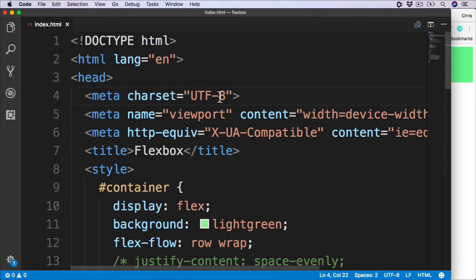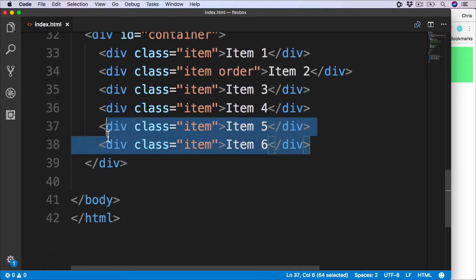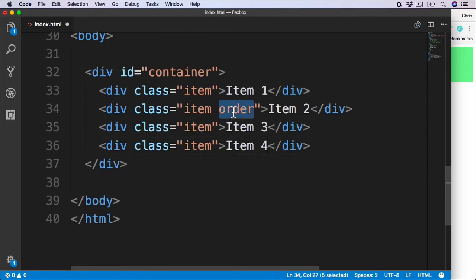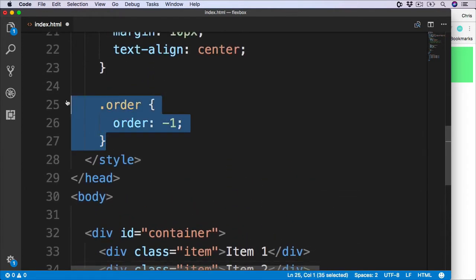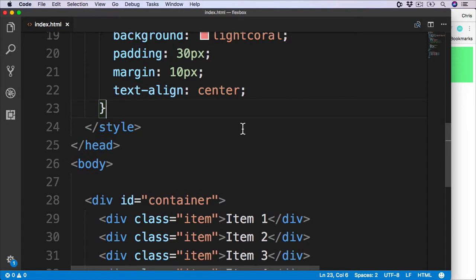We're going to continue looking at how we can control these child items, more specifically, how they grow and shrink to the available space. So to begin, I'm going to go down and reduce our demonstration to be 4 products. And we can also remove this order class, then also the corresponding CSS just above. Okay, good. So to do this, we can use a property called FlexGrow and also FlexShrink.